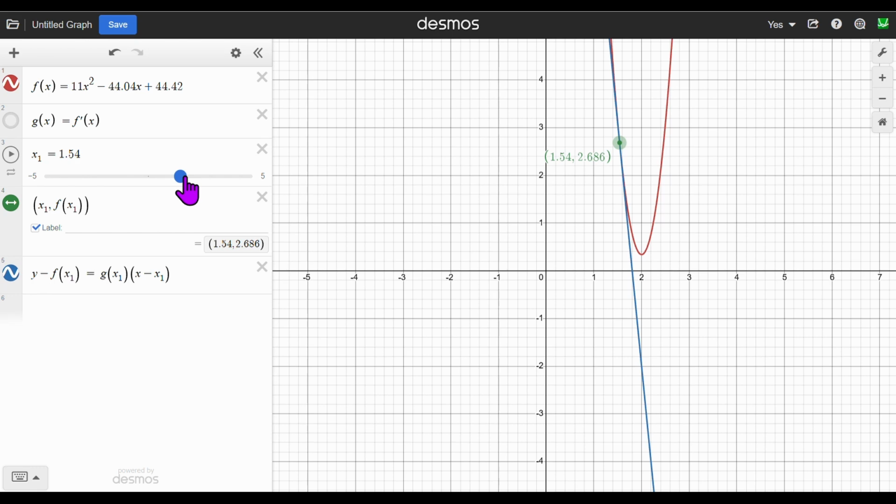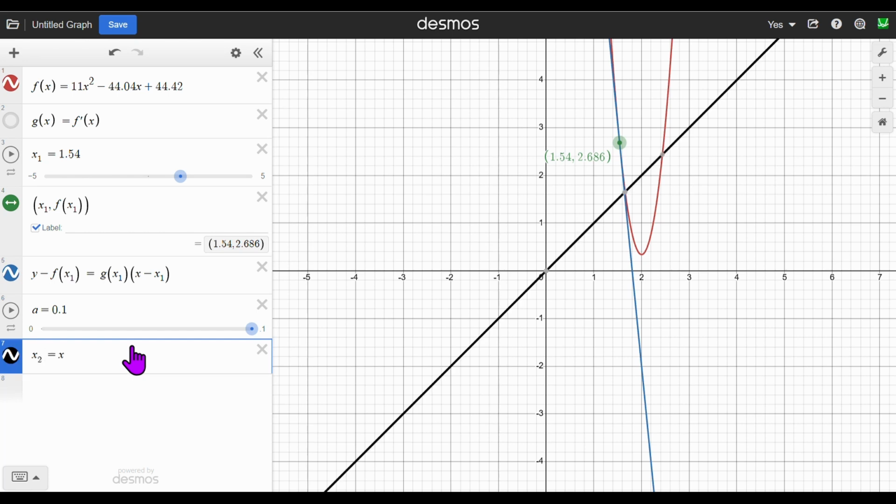Now in gradient descent, what happens is you find the gradient, you find the slope, and then you also ascertain the direction the slope should move. So let's create a value which is representative of the learning rate. Let me call it A, and let me say it has a value of 0.1, and the values would be 0 to 0.1. So it's again a slider which has values from 0 to 0.1, and I have to call x2, which is the next value based on the learning rate and based on the slope.